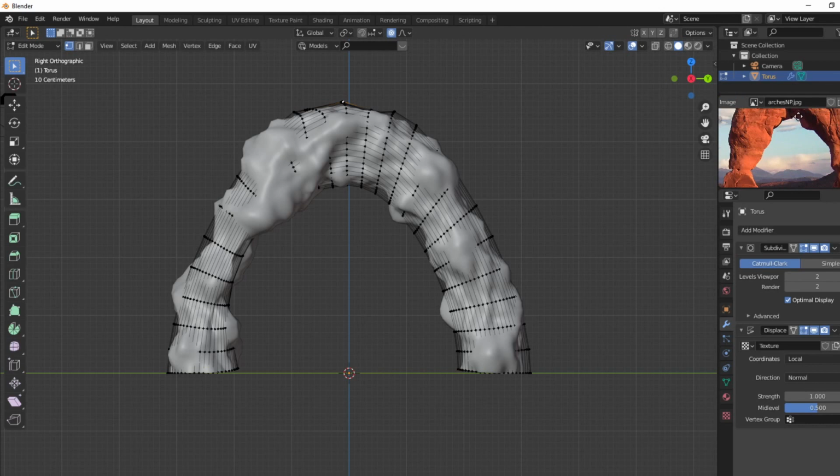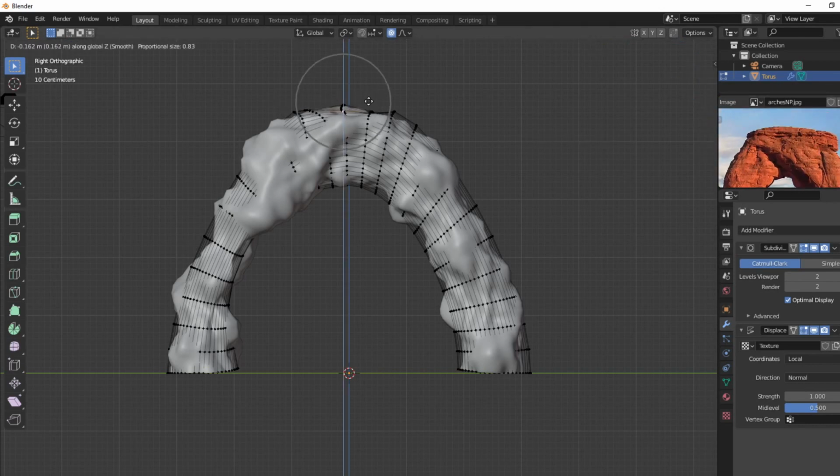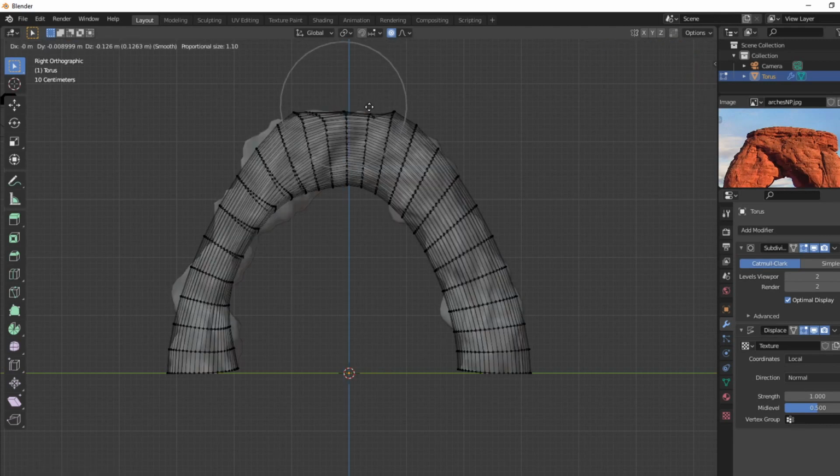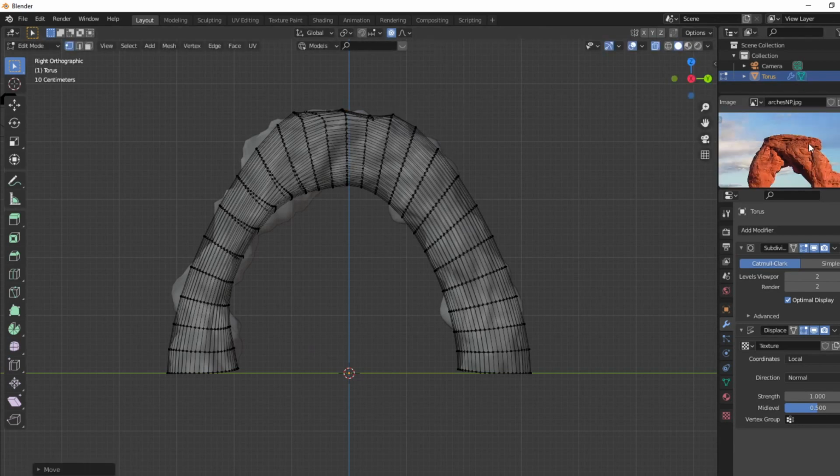So I'm noticing that this top part's pretty flat. You can see a little bit of stratification to the layers. They're almost perfectly horizontal to a certain extent. If you want to see through this, you can turn on the X-ray mode again. And let's just really flatten these top parts out a bit there.